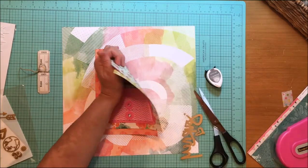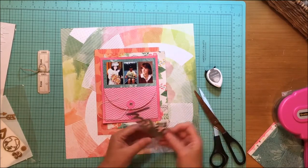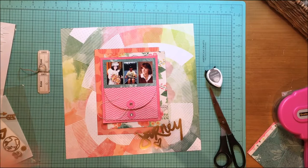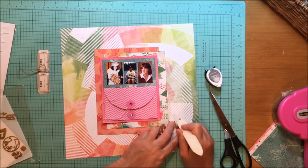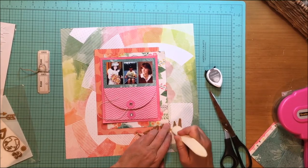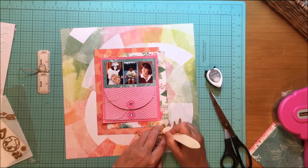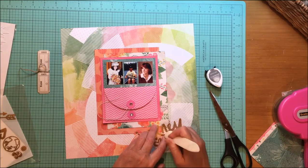So I'm using a bunch of old product on this layout, and it feels really good to do that. I don't have a ton of rub-ons. I don't use them very much anymore because they can be such a pain. But in this particular case, I am going to. And you're going to see me use a lot of them, and I'm going to rub them and rub them until I get them on. And the rub-on there says Journey.